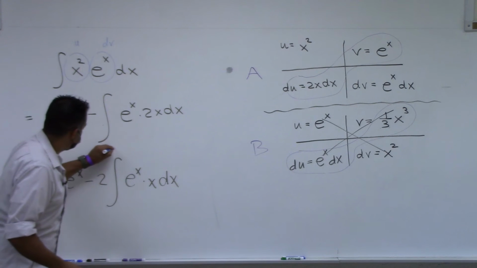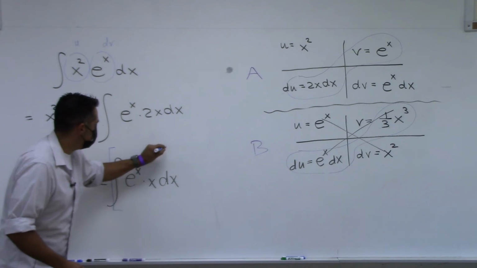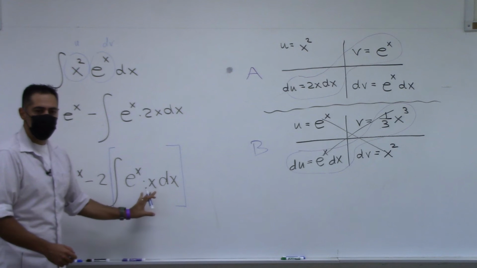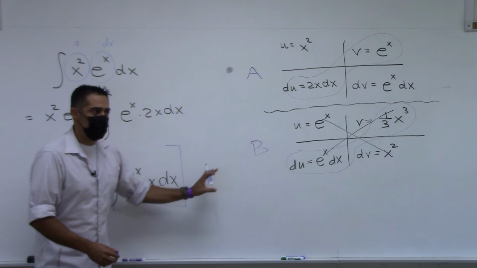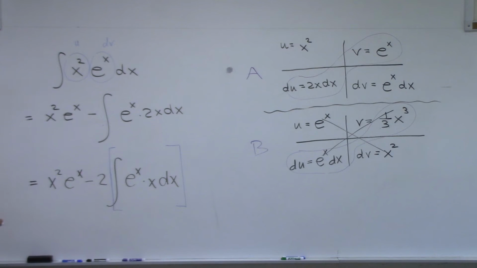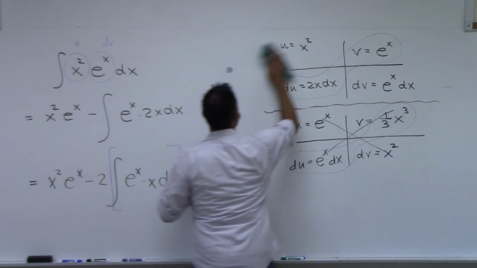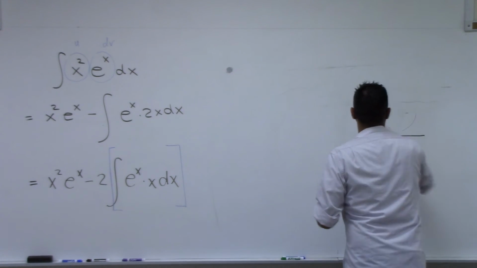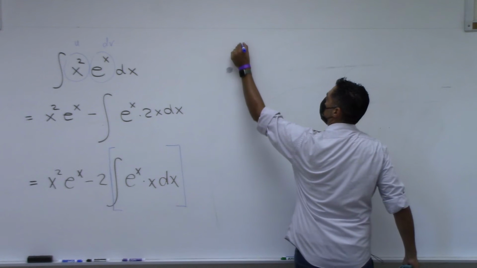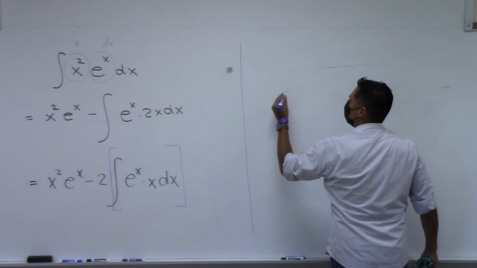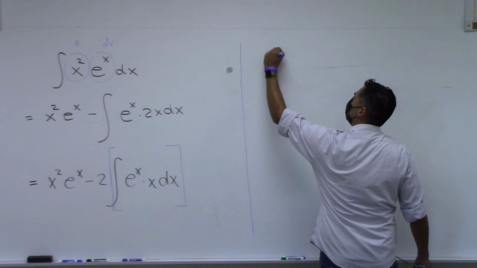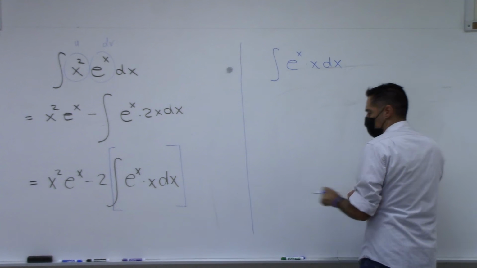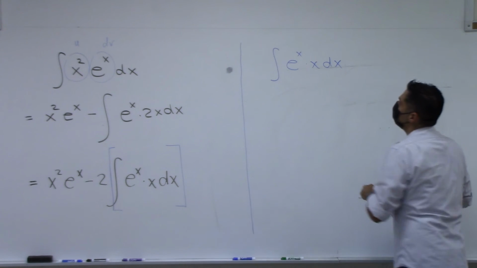Now, I'm going to put this integral in brackets, and I'm going to go over here and work that entire problem as if it's its own. And then when I get done with it, I'm going to bring it back here and stick it right there. So this is like a brand new problem now. Since it's brand new, I'm going to do a different color. Here we go: e to the x times x dx. And I realize that blue is not coming through as well.